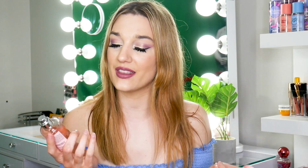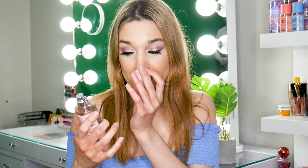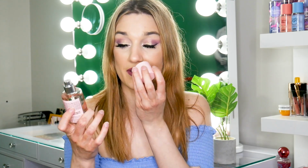So many people love this one. It really does smell very cozy. Bare Vanilla has that cashmere. This gives me a similar vibe, like I wear Warm and Cozy at a similar time that I personally would wear a vanilla scent. But this is Toasted Coconut, Passion Fruit, Soft Vanilla.